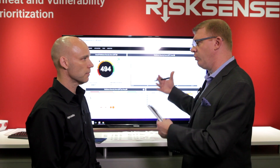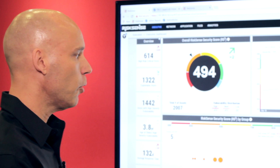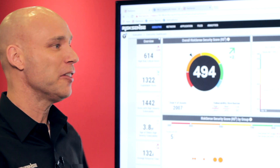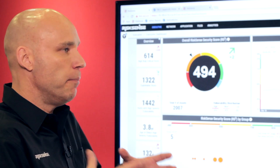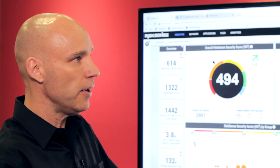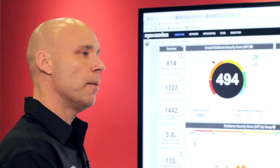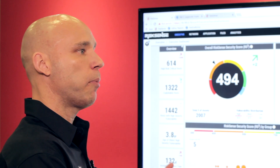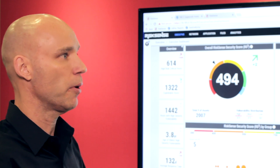Sage, that was a great demo. Where does Risk Sense want to take this product? What we want to do is take this platform and get deeper into patch management, more around containers — obviously that's a big issue today — integrating DevOps and containers and how that ties back to a full system view. And then bringing all this information together for web applications, network infrastructure, databases, and IoT devices, being able to track and give a true understanding of their attack surface, the ability to patch quickly, know which ones provide the most value, and track it back to key project initiatives.